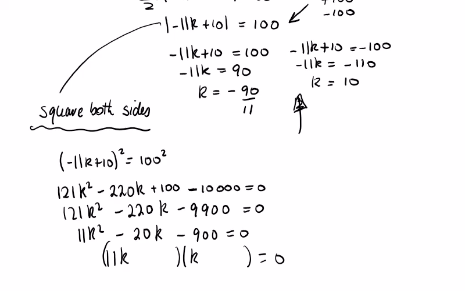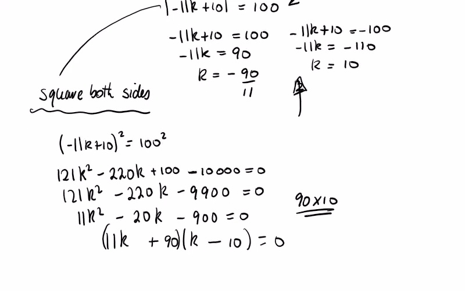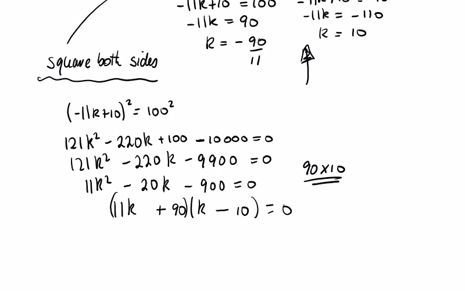So we want to make 90 by 10. It looks like it's 90 by 10. And where the 90 would go here, that's 90, and 10, 110, that's going to work for us. So we want minus 20, so minus 110 plus 90, and you can see that's going to give me my solutions from above. k is equal to minus 90 over 11 or plus 10.